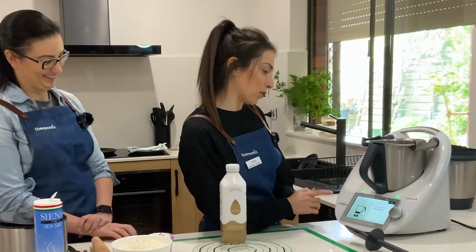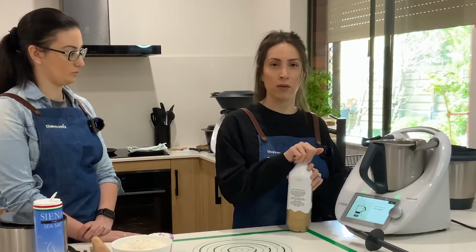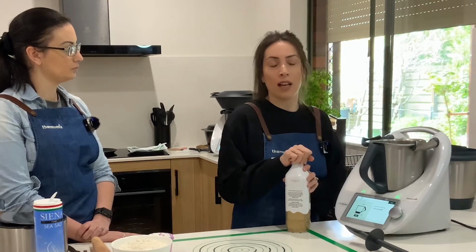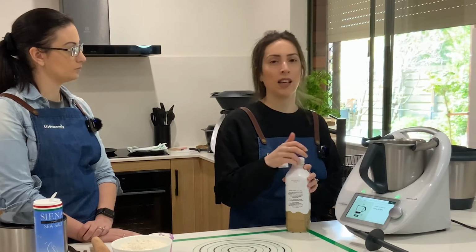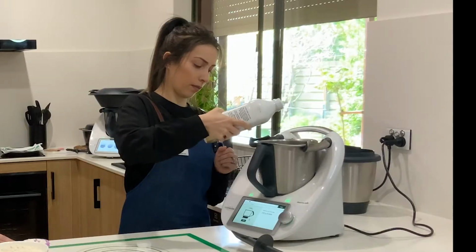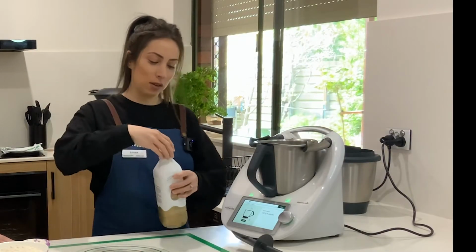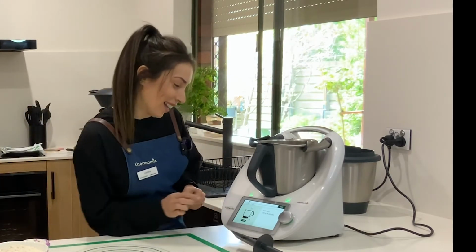Yes. Beautiful. So we're going to add 250 grams of milk. Now I'm actually using almond milk. Sometimes if you don't want to use normal milk for whatever reason, or you don't have any, or you've got someone who can't have dairy, a lot of recipes can be swapped out with almond milk or any other milk that you prefer. So this will weigh for me as I'm pouring it in. So we need 250. It's a little bit over. That'll be fine. Look, the way my nonna cooks, a bit of this, a bit of that. That's it. There's no measurements with Italian cooking.